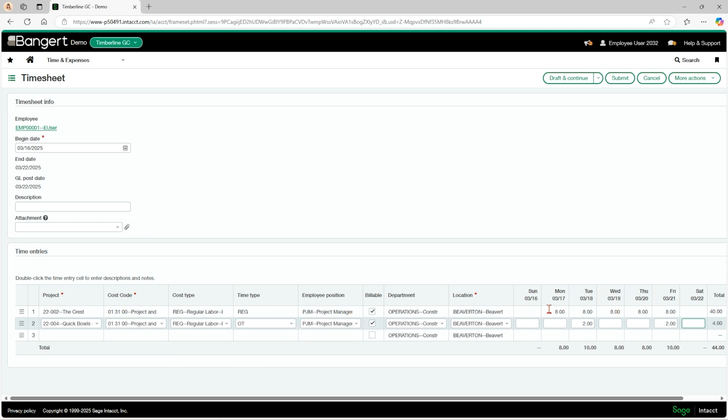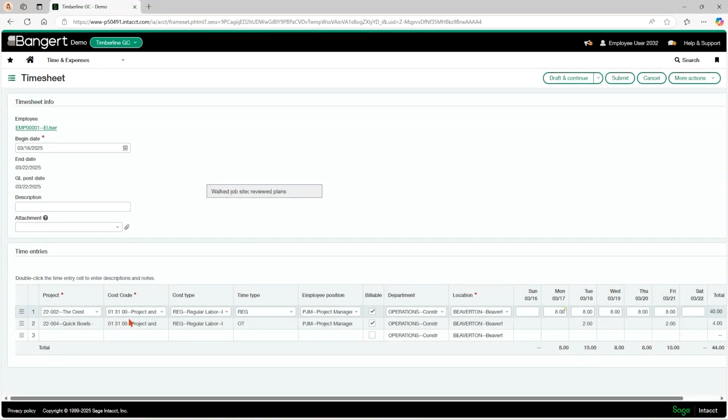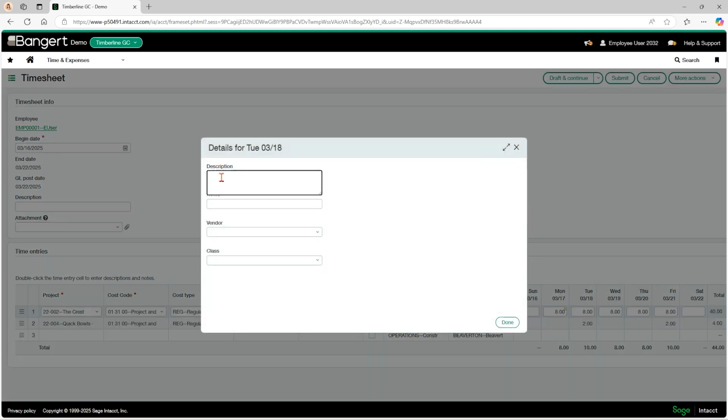A little bit of how the time entry works. When you want to make a note on a day, you come in here and note what you did for that day. So walked job site, view plans. You can use the description as well. Sometimes people use the description and default the cost code description to be the description on the time for that day. So that might say project and field management right here. And you can set that up as a default in your timesheet configuration settings. Okay. So it might look like something like that. And then you would put notes for the day, what you did, if you wanted to there.